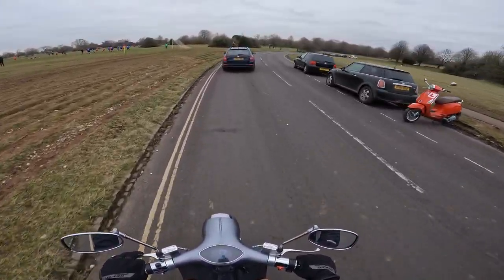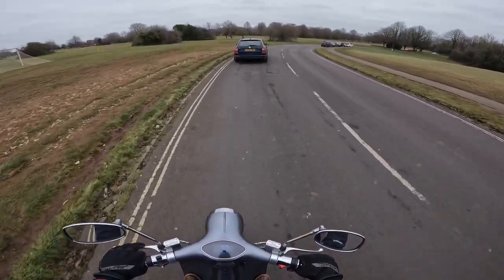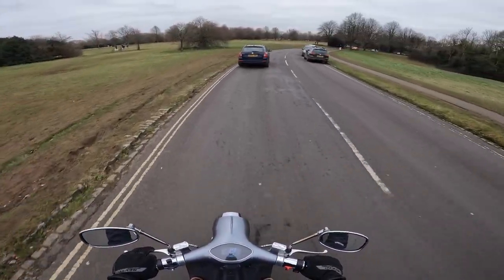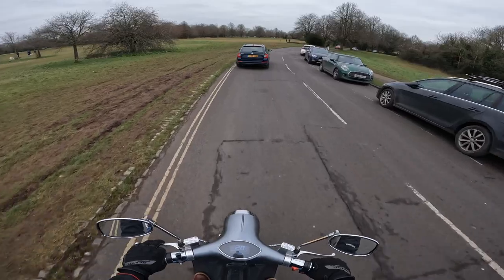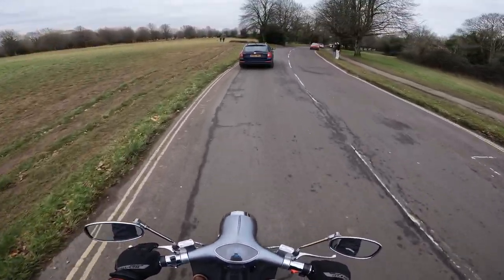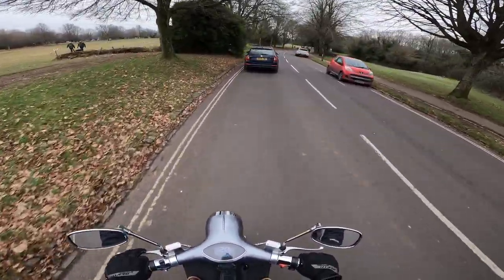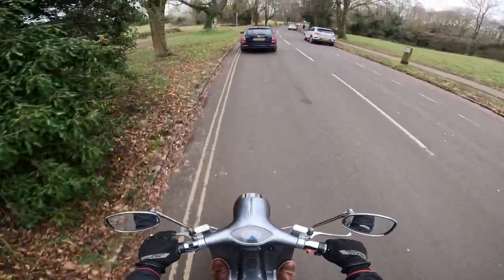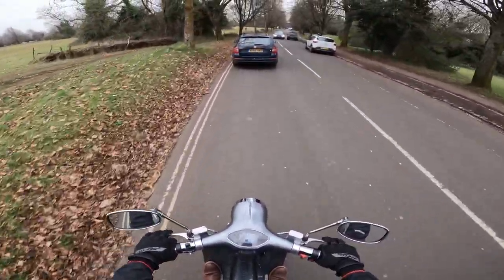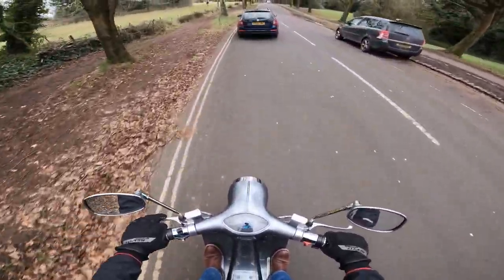Or if you're going up a hill and you've used maybe less than half of your range and you're going up a steep hill, it'll be right down at the bottom and say your battery's about to die. But it's not. It's a volt meter, so it drops down on the battery when it's under load, which is totally useless. As a range meter, that thing is pathetic. It doesn't work. It doesn't really help you at all, if I'm honest.